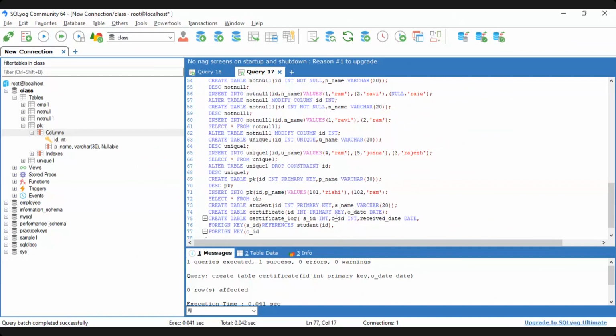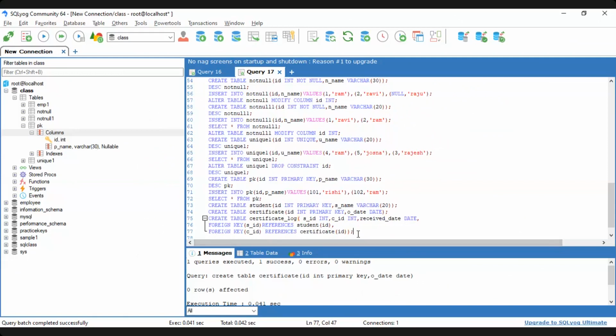Certificate ID references the certificate ID in the certificate table. So whatever column names we have given in the student and certificate tables, those names will be given in the certificate log table.